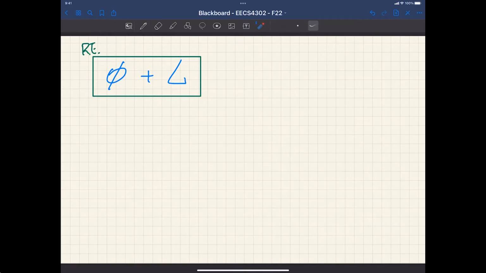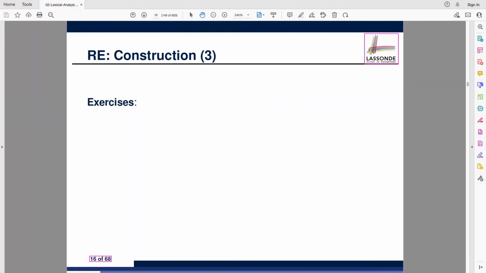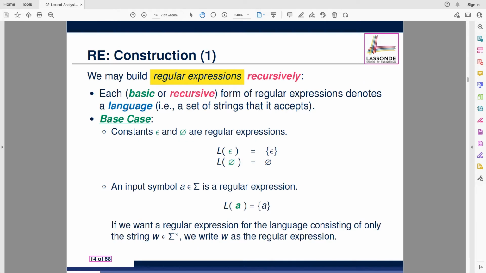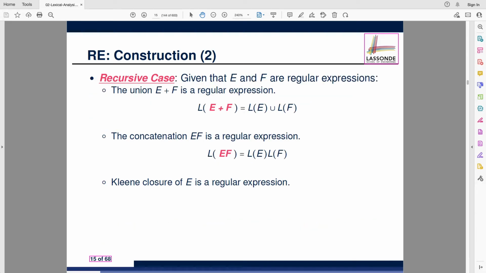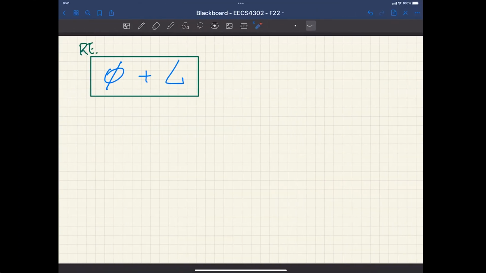I'll give you a little hint. We talked about how you can define the regular expression operator using the language operator. That's exactly the slide we just talked about, the two slides you want to look at. And what about plus?